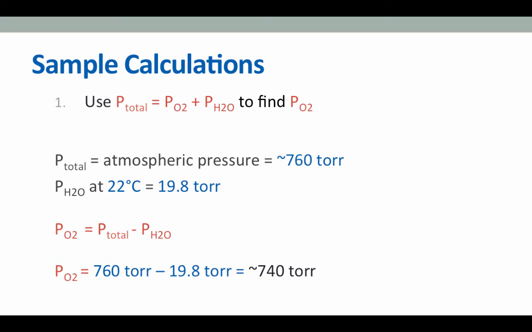At the beginning of class, your instructor will tell you what the atmospheric pressure is in the classroom that day. It's usually something around 760 torr, or 1 atmosphere. From your lab manual, you'll find a table that shows the water pressure at a variety of temperatures. Ask your instructor to also let you know the classroom temperature. Because water is always evaporating and condensing, there is some water vapor in the air above any vessel of water. So we need to subtract the pressure of the water from the atmospheric pressure to determine the pressure of our oxygen gas.